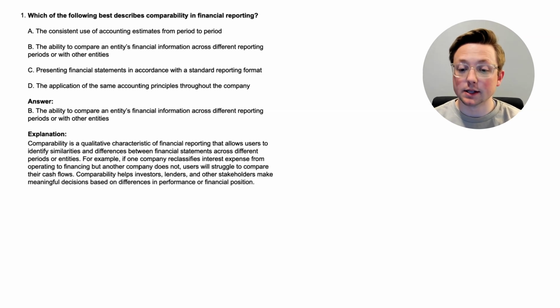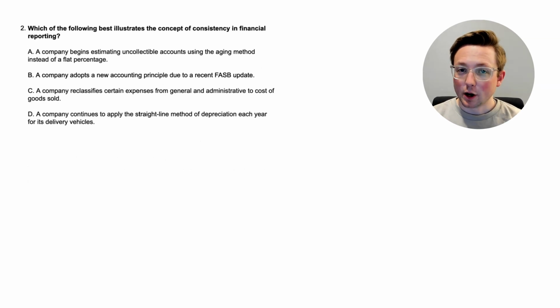Comparability helps investors, lenders, and other stakeholders make meaningful decisions based on differences in performance or financial position. So again, making sure that different companies or different periods are comparable so that people can actually compare and see the differences is what comparability is. And again, we're going to talk about how that's affected by the 3 factors that I mentioned at the beginning. But first, I wanted to make sure you understood what comparability is. Now let's go to the next question. All right, here we are at question 2.